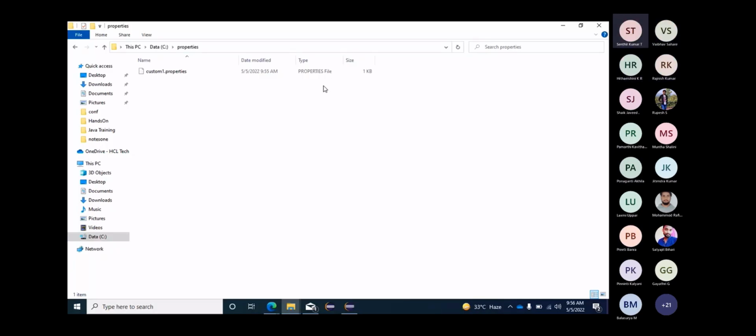The second thing is, as we have already discussed, if I want to access any information from the properties file in my program, which annotation do we have to use? The Value annotation. In custom.properties we have three properties, and in custom1.properties we have two properties. So how many times do we have to call Value? Five times, because custom.properties has 3 properties and custom1.properties has 2, so in total we have 5 properties.